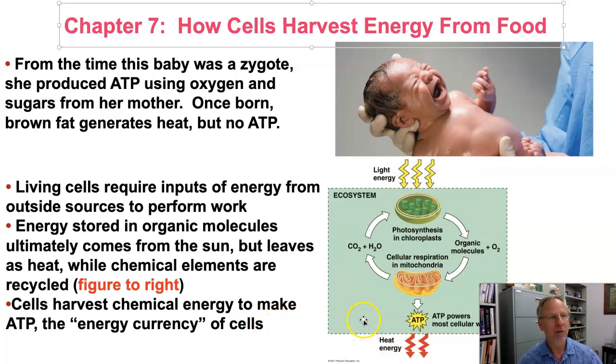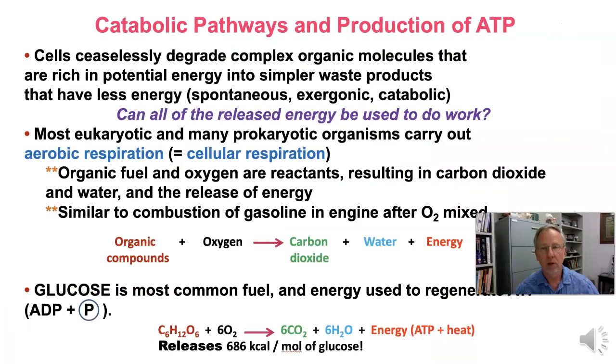We're going to start off with some general background, a little bit of chemistry, and then we're going to get into the nitty-gritty details of exactly how we extract energy from our food molecules to make ATP. So here we're pointing out, remember from chapter 5 that metabolism was discussed. Metabolism is all the chemical reactions that happen in a cell or an organism.